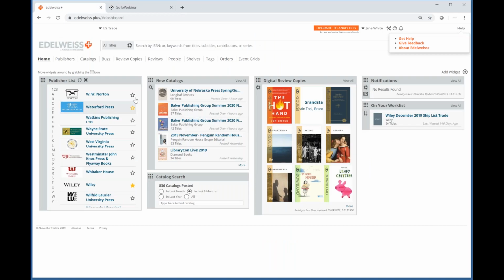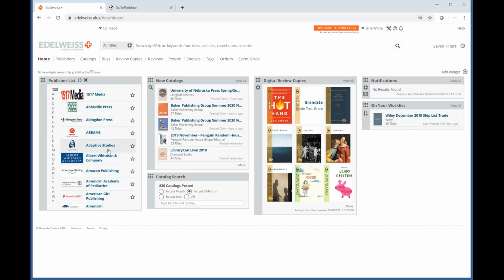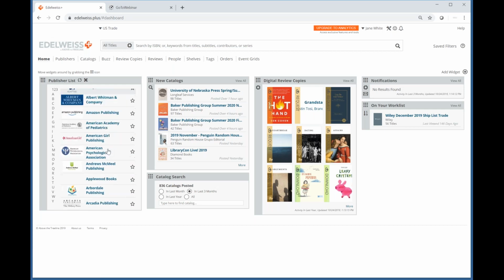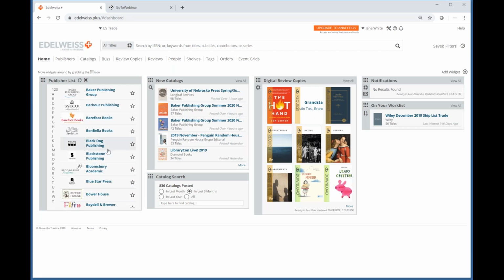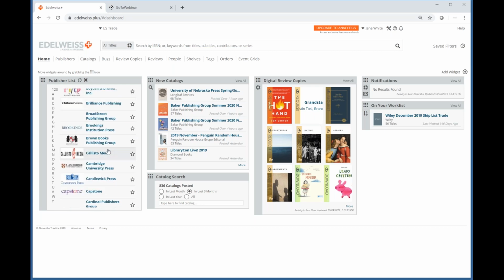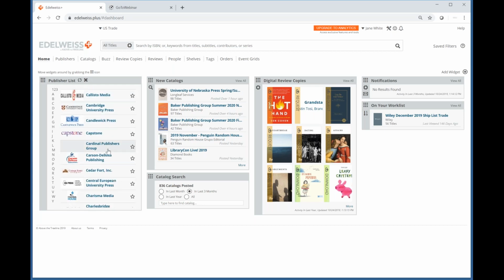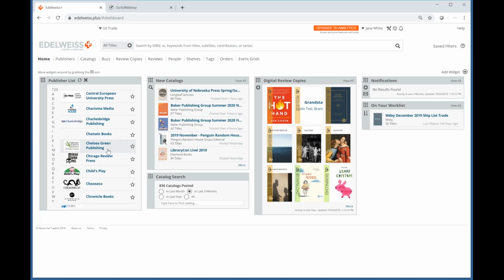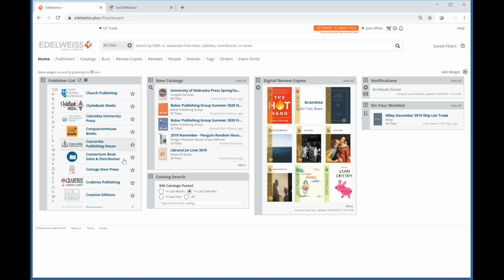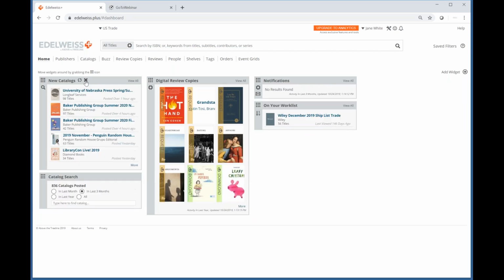So coming back here, the publishers list, what I would recommend that you do first is, some of you are going to have publishers that you go to all the time. For example, if you're a children's librarian, you're probably going to go to some of the more children's publishers, whereas if you're doing something in psychology, maybe you want the American Psychological Association. All you need to do is just go down here and click on the little stars, and that's going to favorite those publishers. Once you've done that, you don't have to look at that again. You can just exit out and make it go away.